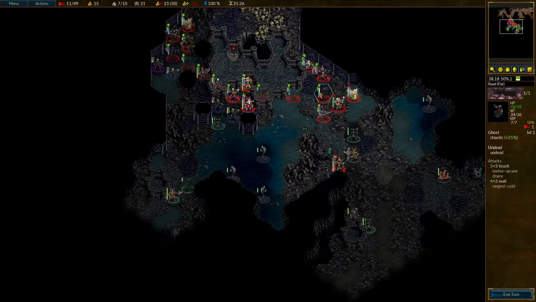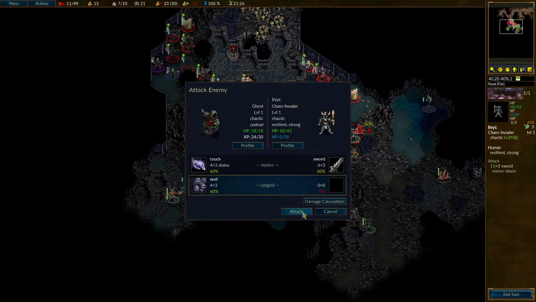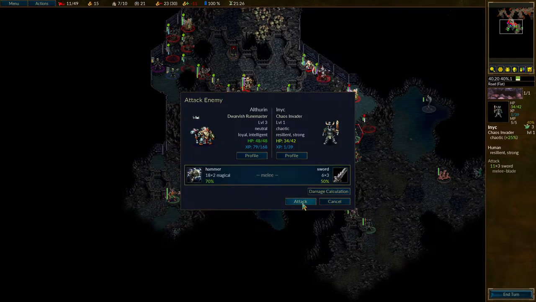Do I want this ghost to level up already? If so, I could try and get the kill. Could die. Seems like that's more a job for the Wraith. In which case, you just run around here and wail a few times at this dude. Alright, now this guy has been wailed on, so to speak. Althiron can come in.